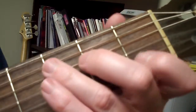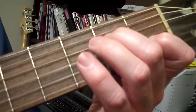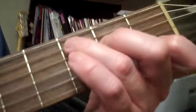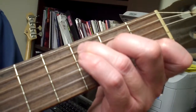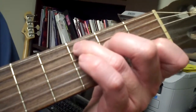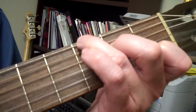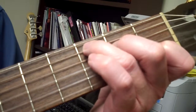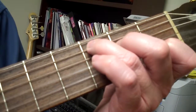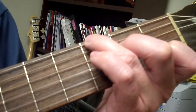Now the C chord. If you don't know what a C chord is, first finger goes on the B string, first fret, second finger goes on the second fret on the D string, and third finger goes on the third fret on the A string. Now it's going to be the same thing as the B. The root note will be here on the third fret, the lowest note of the chord, and then I've got to move my third finger up. Fifth string, strum the chord, and then move my third finger up on the sixth string, strum the chord.